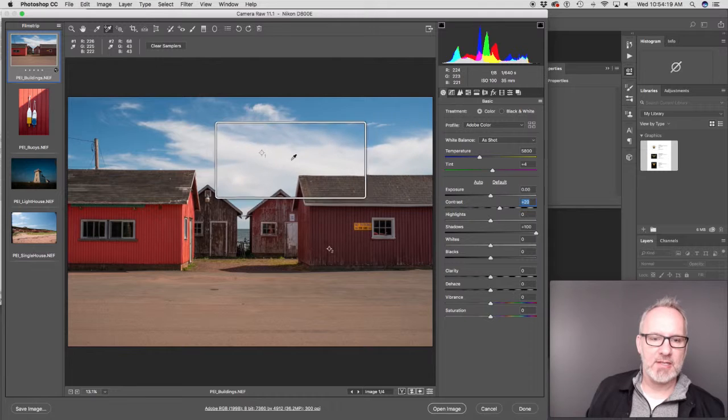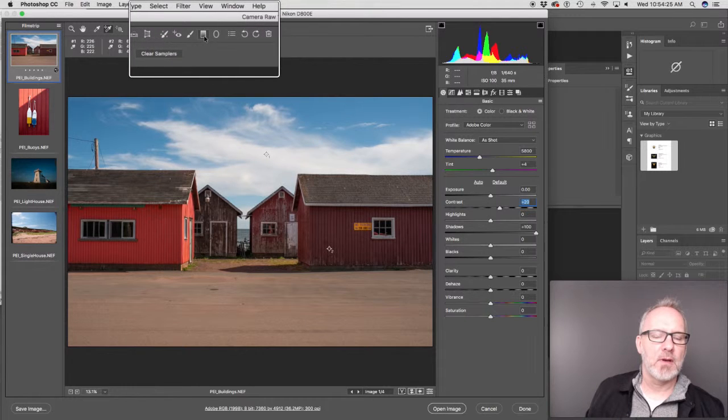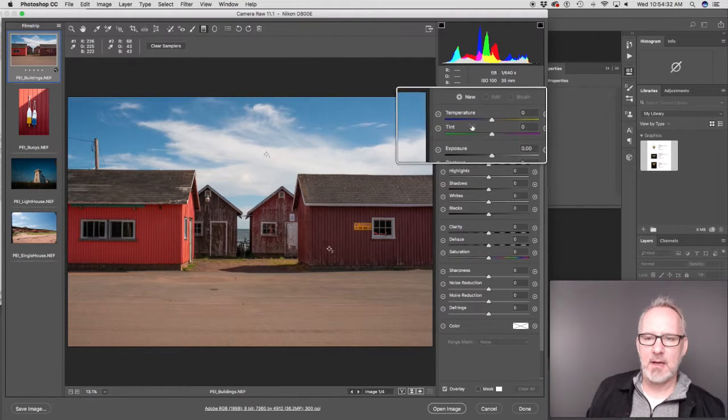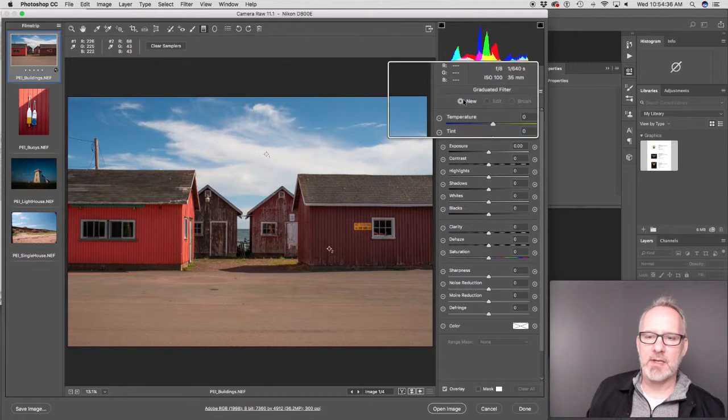And I'm looking at my sky right now, and perhaps I want to make some adjustments to that. Now there's a great filter right here called the graduated filter, and I'm going to select that. And you'll notice as soon as I clicked it, my entire menu here changed. And I'm going to select the new button under graduated filter.